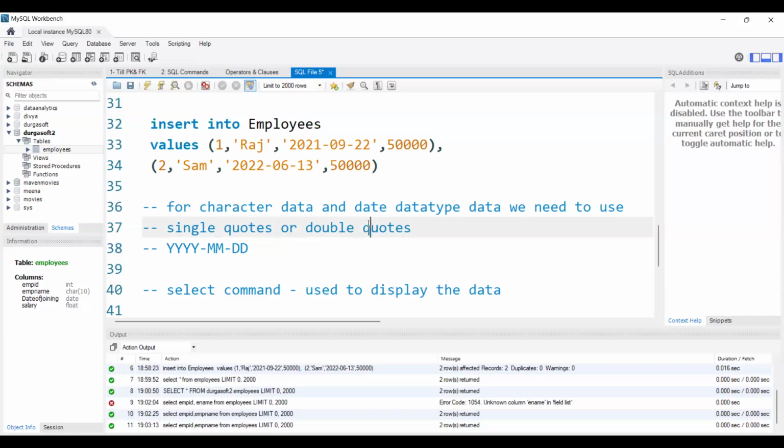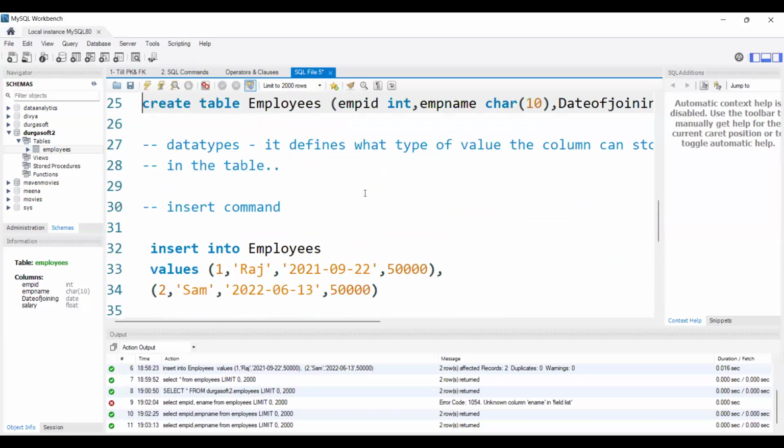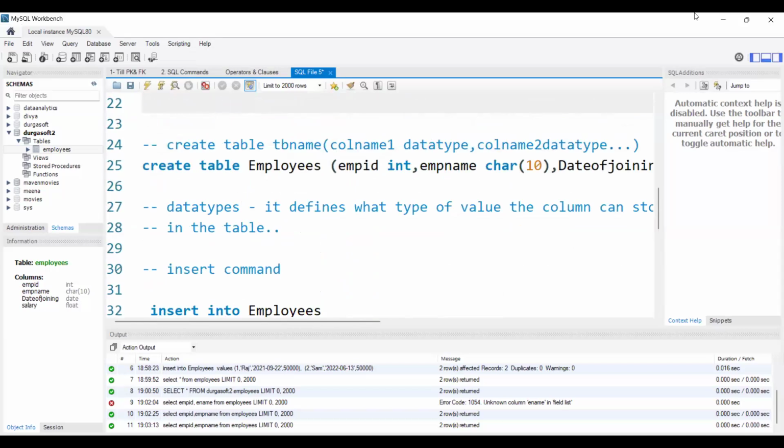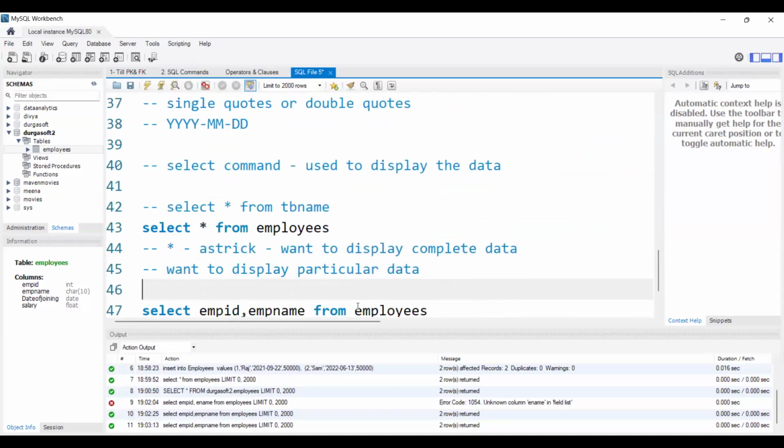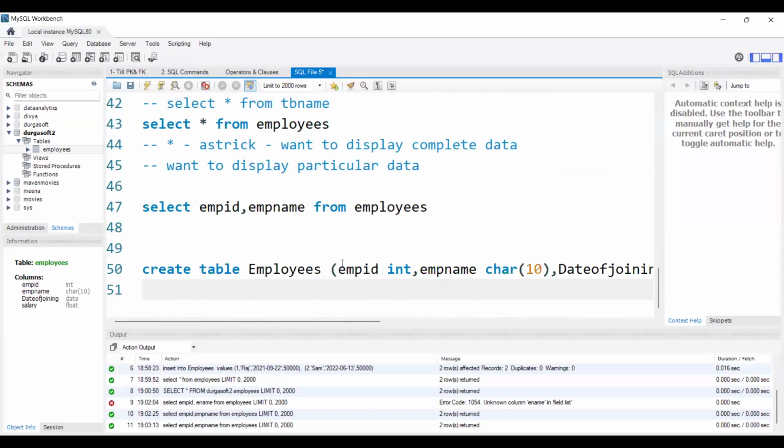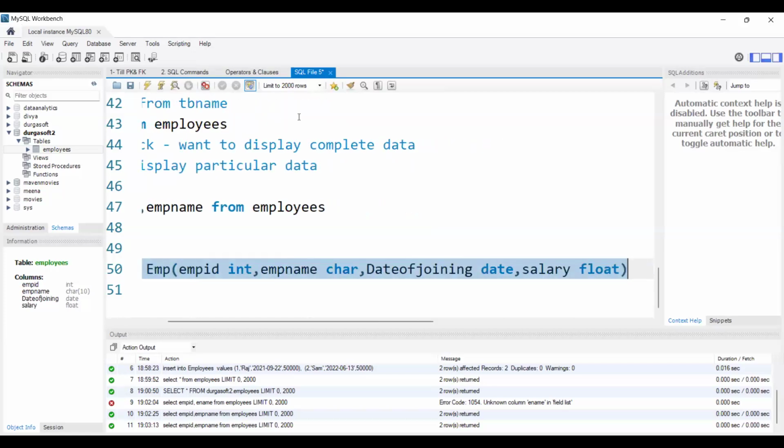Divya asks: in the create command, if we miss the size in the data type, what happens? Like how much size will it take? For example, for employee ID, we have given only int, without size. Okay, let's try. I will give this employee's name as EMP, table name. I won't mention any size. This is what you are asking me, right? If we don't mention size, whenever we are creating character data, what happens?